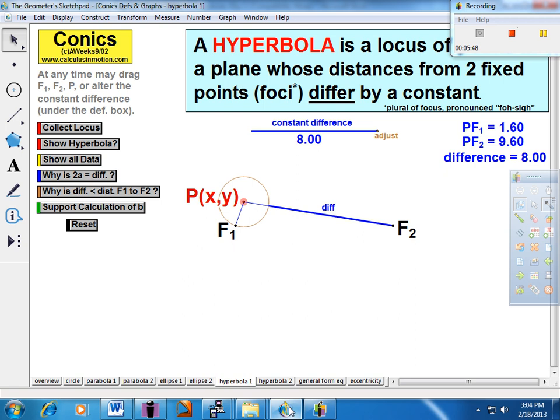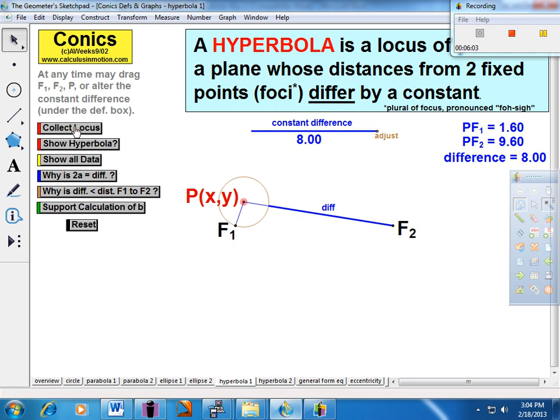Here's what I have. And there's our definition right up here for the hyperbola. And here's the idea. I'm going to have from my point to the first focus, that's one distance. Point to the second focus, that's the second distance, and it's going to take the larger one minus the smaller one, so the difference is between the two. And just this string right here is just going to have the difference be 8. I could adjust this a little bit and change that, but I'm going to leave it, that's fine.